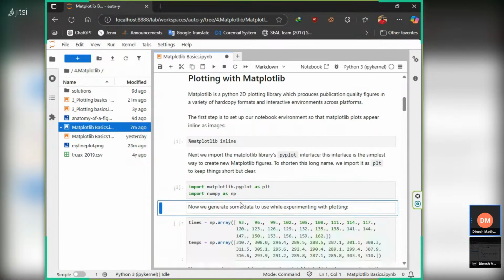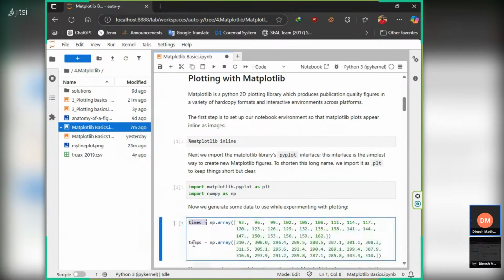Now we will create some sample data set, because for typical plotting, if we need to create a chart, we need to have data. This is not Python or anything. In Excel, if we need to plot a chart, we need to have how many columns?